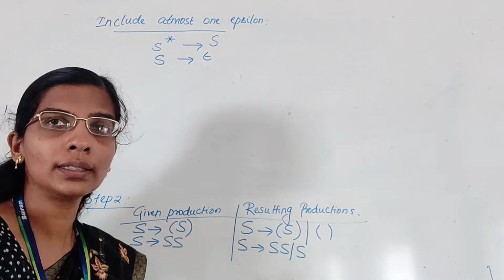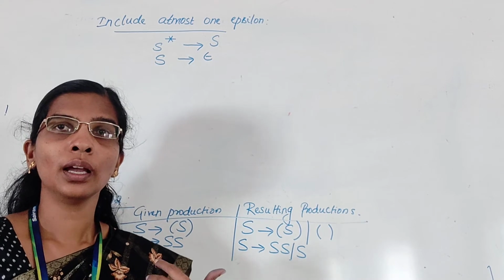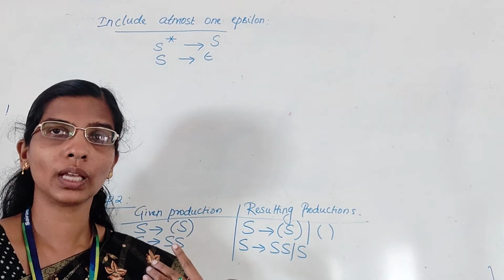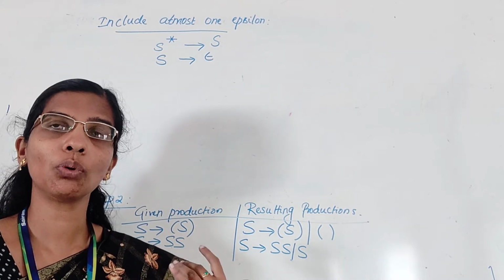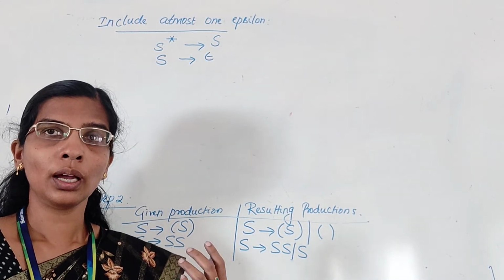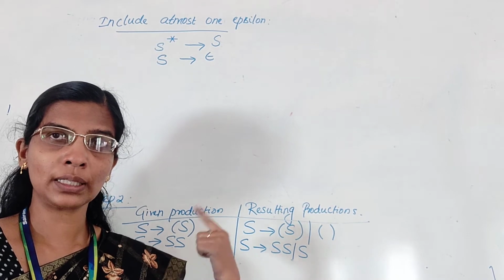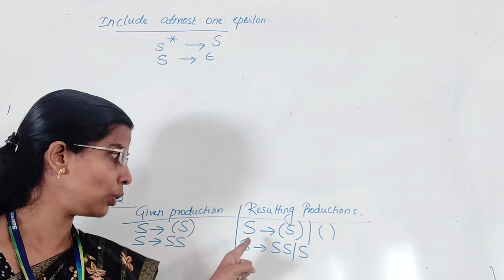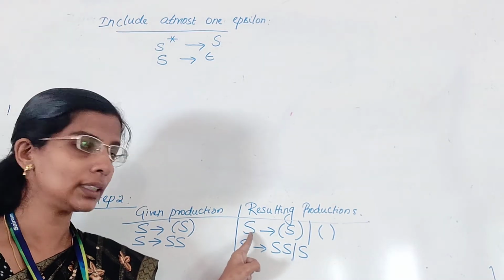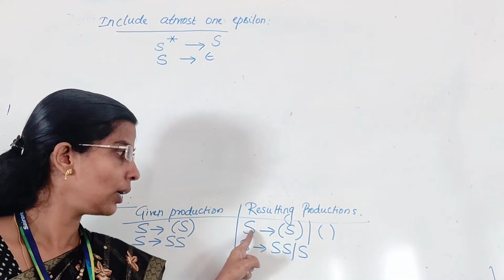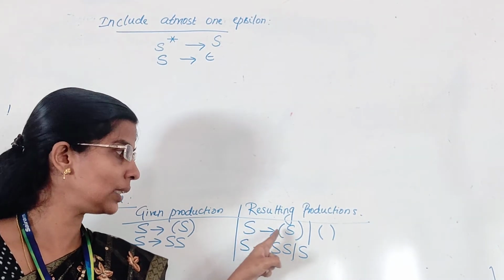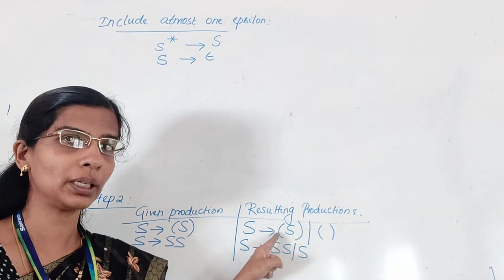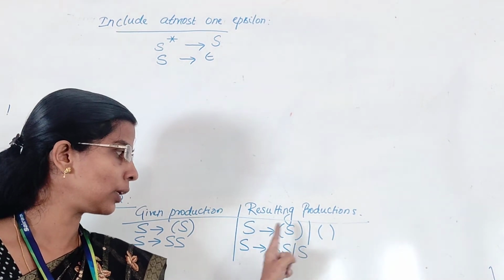Next step is you have to check whether there is any symmetric recursive rule. As I said in the previous video, you know what is symmetric recursive rule. If your LHS is present twice in your RHS, that is your symmetric recursive rule. You can check this LHS, S, and check whether you have 2 times S in RHS. You have only 1 time, but you have other terminals. So this is not a symmetric rule.